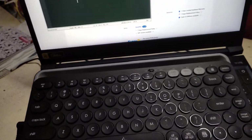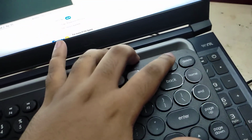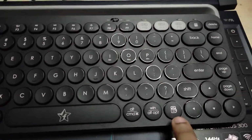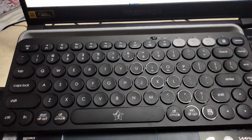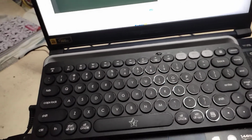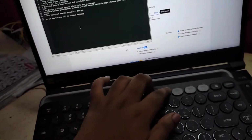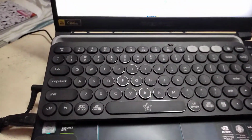And another thing is that there is a dedicated calculator button here up top, and a right click button here, and what else? A CMD button here for macOS devices, MacBooks, and that's it, I think. Yeah, there are function keys that work by default, like for example volume plus works by default. These are standard things that we have here.